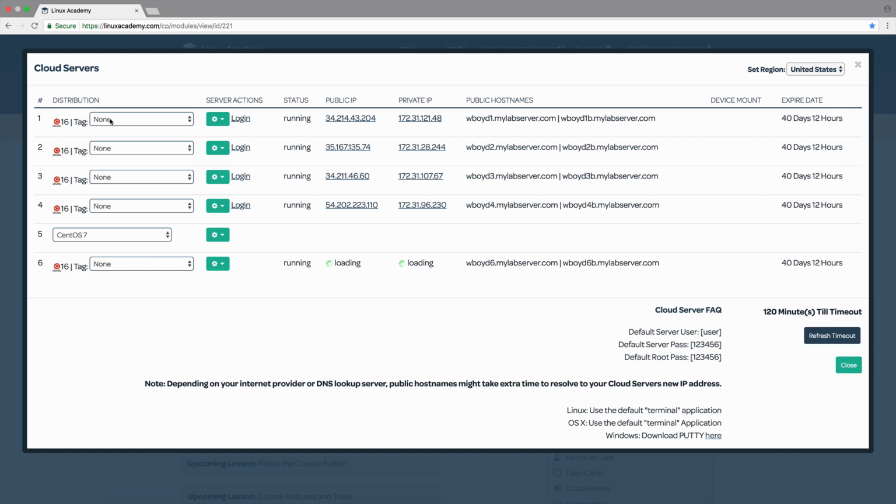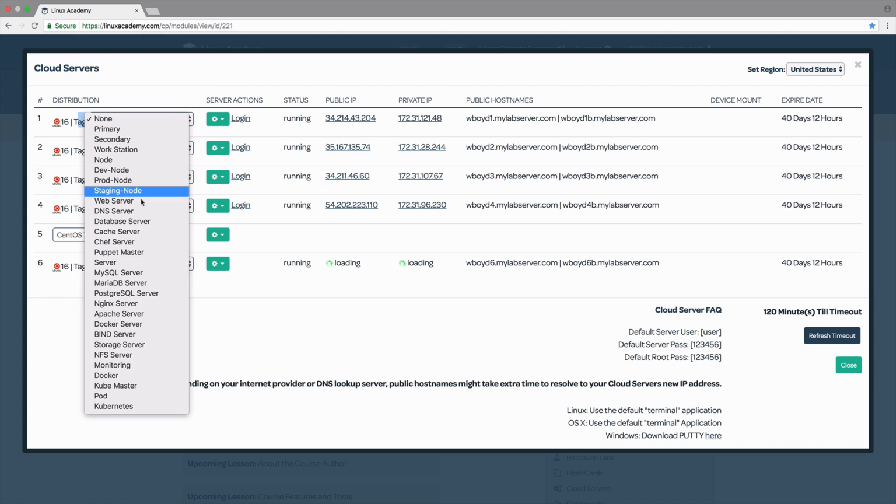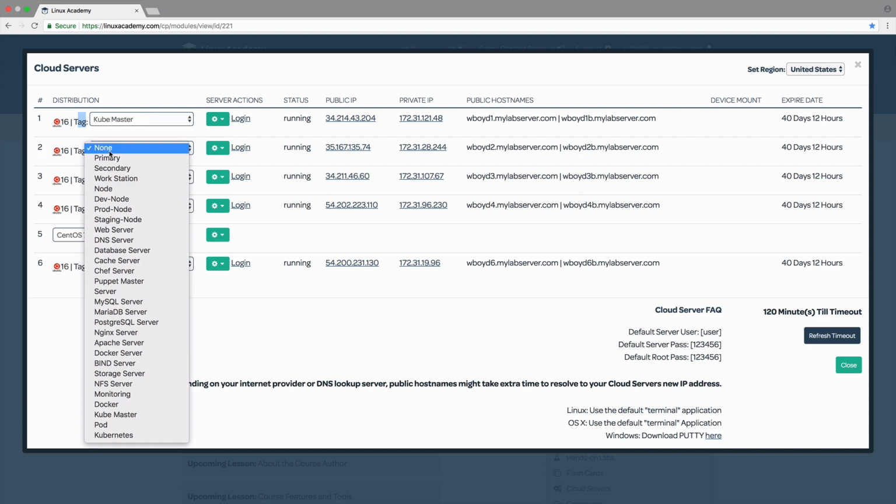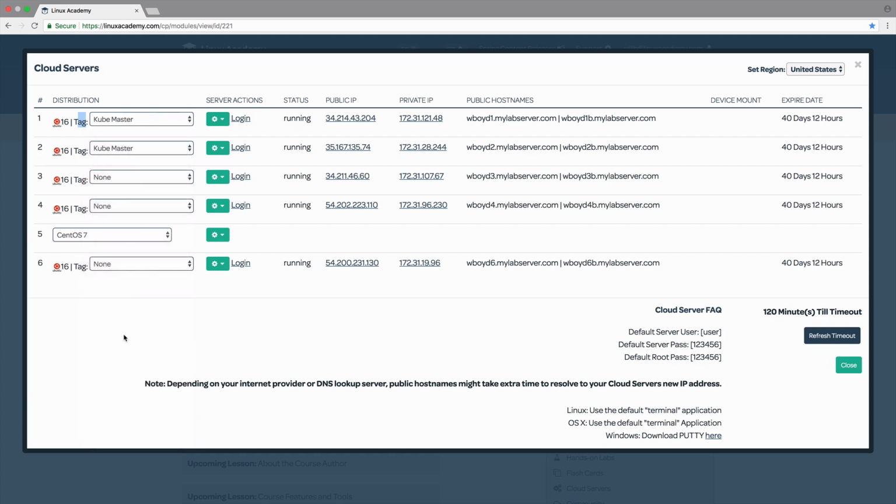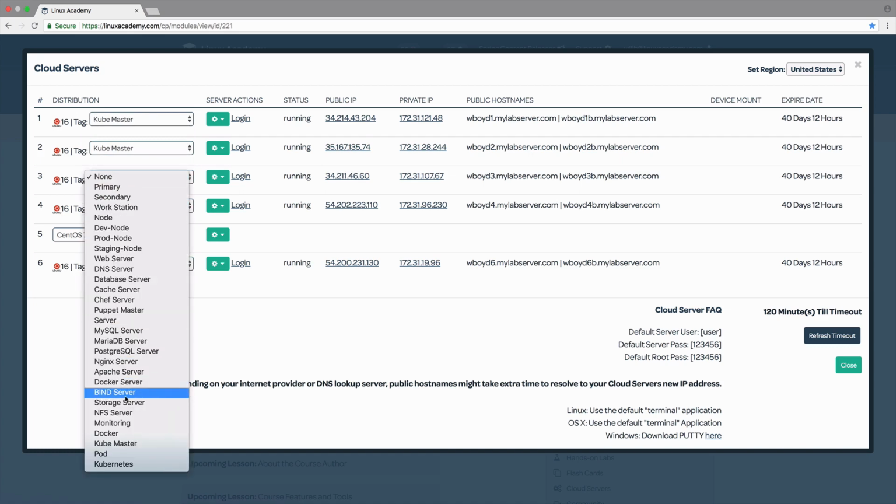I'm going to go ahead and add some labels to these. Right here next to tag, I can select a tag to label each one of these servers. And this doesn't actually change anything about the server. It's just to help you remember which one is which. So these first 2 I'm going to label as KubeMaster, because these first 2 I'm going to use as my Kubernetes control nodes. And the second 2 I'm just going to label as Kubernetes.